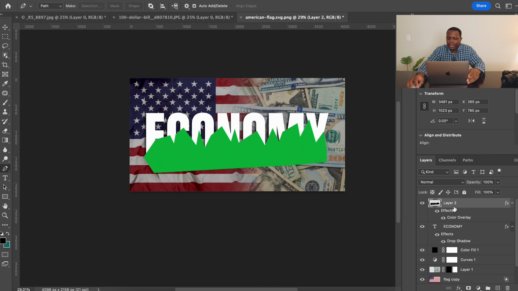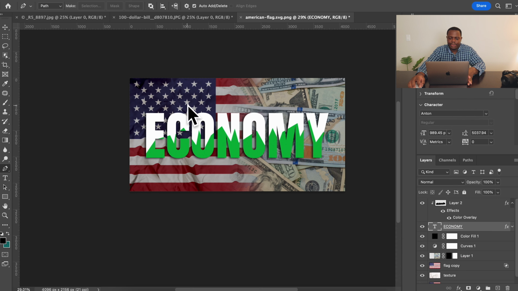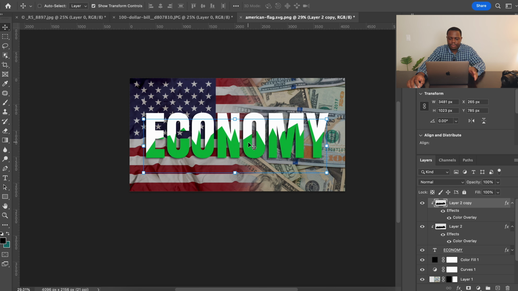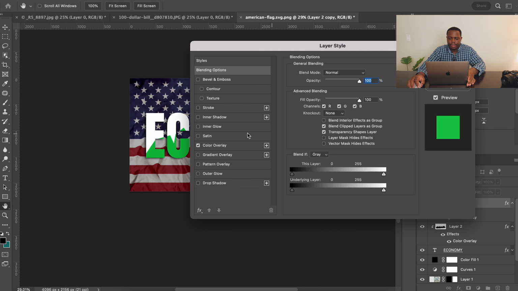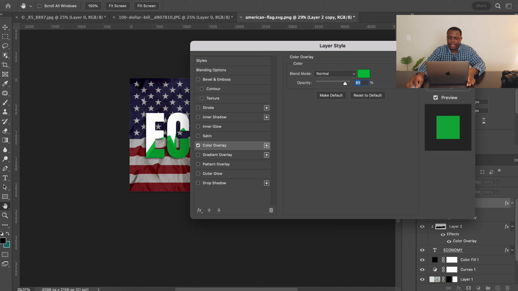Press OK. And now I want to clip this layer to the word. So I hold down the Option key and then come between the layers until I get that little down arrow with a box and click. There we go. So now that's in the word. And I want to do something that I think will look cool here. I'm going to duplicate this. I'm just going to drag it down to this plus sign. Hit the V tool to move. I'm going to move it down a little. Double click. Go over to the color and change the color to a darker shade. Press OK, OK again.